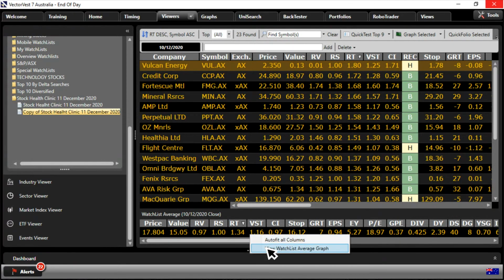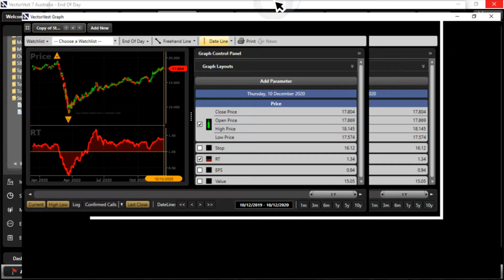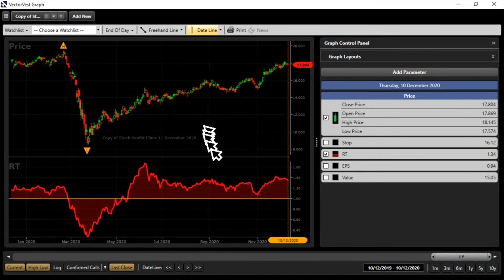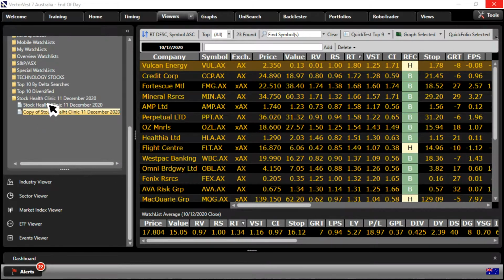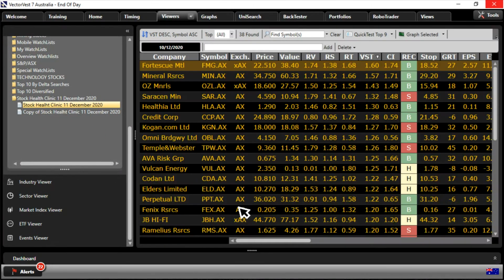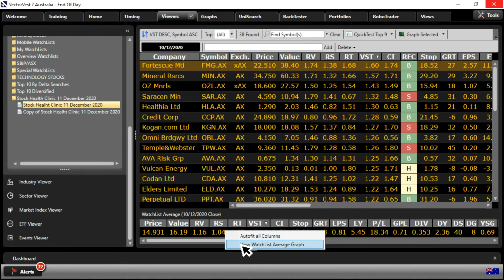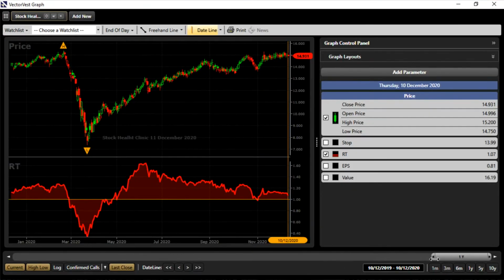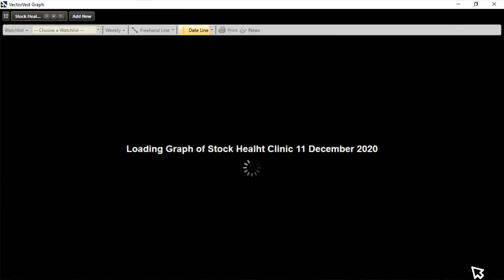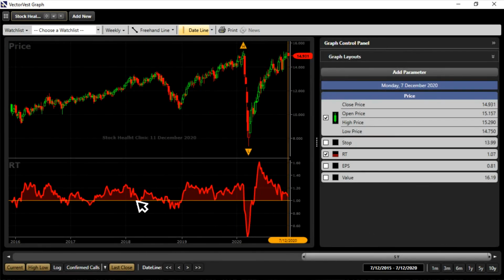Let's go and look at the watch list average line. Let's just have a quick look. So now let's compare that. I'll pull that to one side here. Let's compare that to what we had here. All right. So this was the base case. Let's put it back 5 years. All right. This is before any adjustments. So huge pullback on the technicals and up, then waning again.